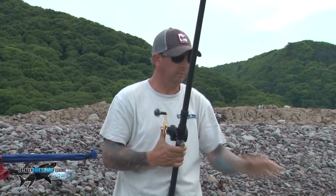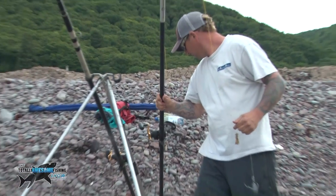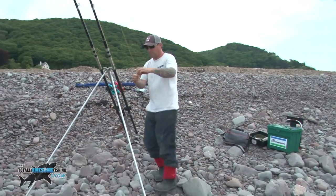A lot of my clients I take guiding are competent sea anglers. They've got their own gear, they bring along their own baits, they bait up themselves. But don't be put off if you're coming down on holiday and you think, oh, I don't want to make myself look a bit of a novice, or feel like you don't know what you're doing. Because I'm more than happy to bait up your traces, help you cast out, and just get you going. So don't be afraid to give me a shout or to call on a guide to help you out, because that's what we're here for.